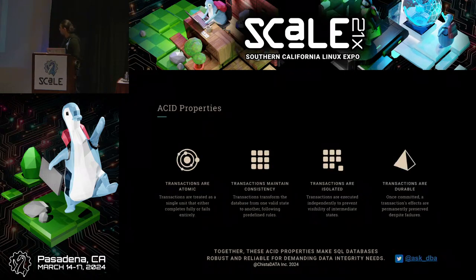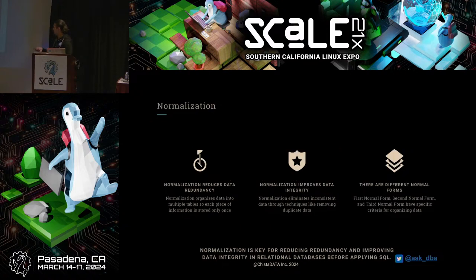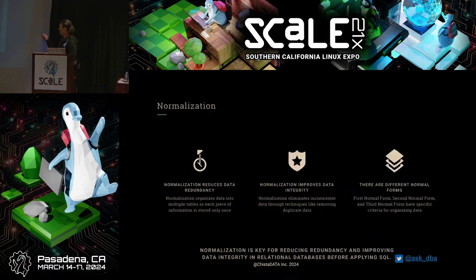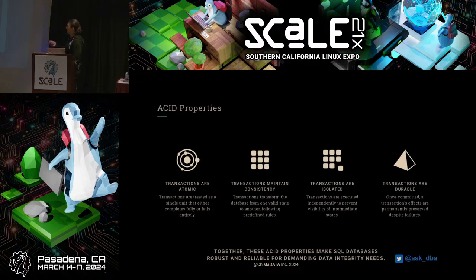So the other thing linked to the relational model is the ACID properties. So we have to have atomicity, consistency, isolation, and also the data should be durable. So in order to do all of this in the relational model, you need to have all these properties applied along with the database operation.